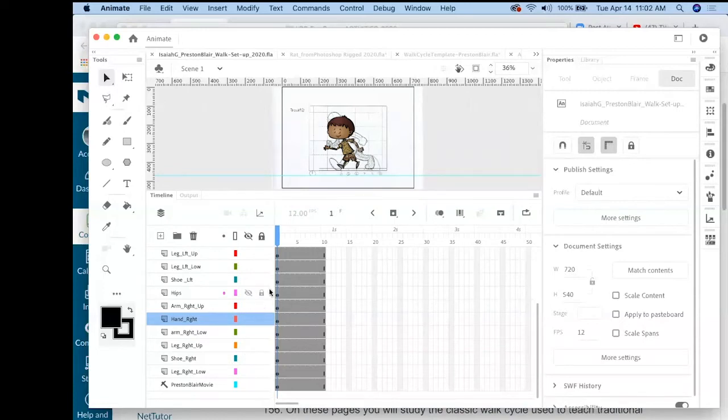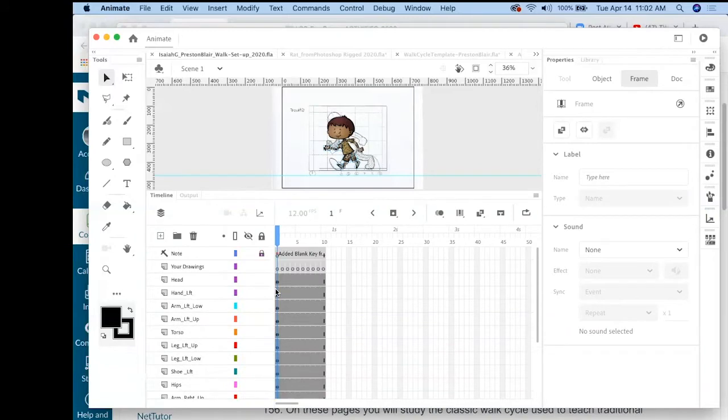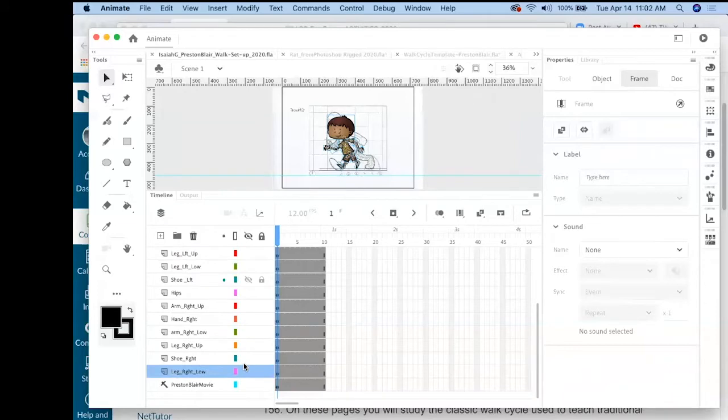Always more than one way to do the same thing, but I'm going to click and select all these keyframes. Get everybody? Nope, I did not. Get the head all the way to here. So I selected all these keyframes, have all the layers. Now when we set them up and when you're rigging it, you should have all these layers set up. But I'll right click and copy the keyframes.